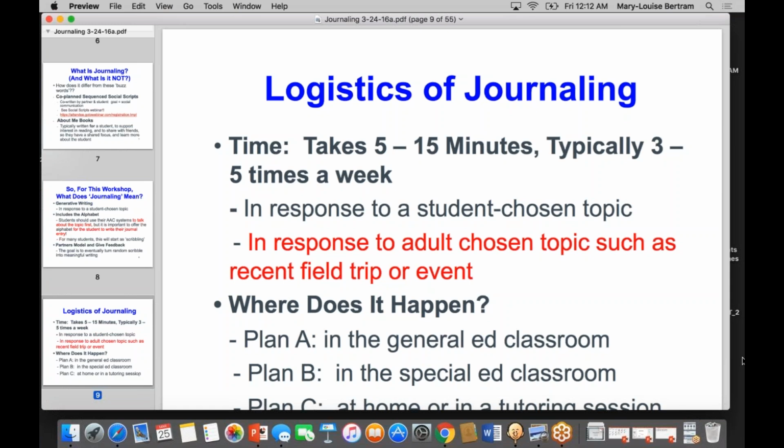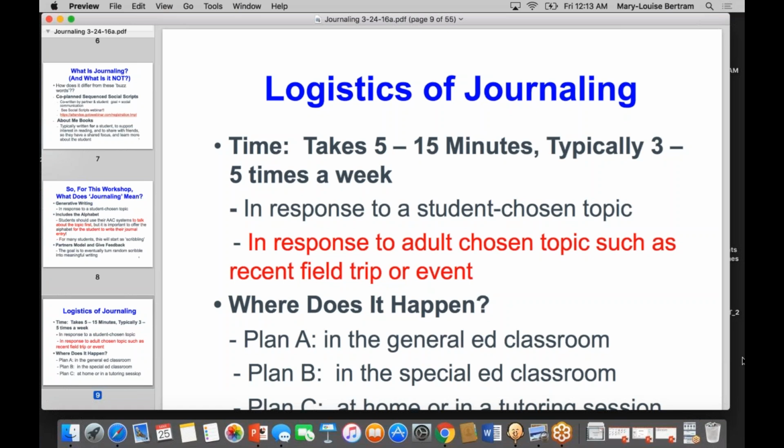For many of our early learners, it's quick: talk, write, quick feedback, bang, done. This needs to be powerful for the student, enjoyable, and for many of our students, it's going to be quick. We want this to be interesting, exciting, and done. It's not to be drawn out. It's not painful. It's not torturous. It's not boring. We want this to be part of learning to love writing, learning to love talking about things that you've done and writing about it.